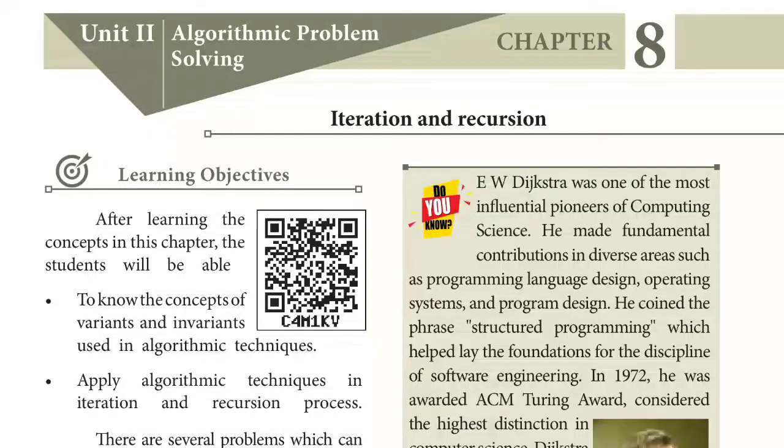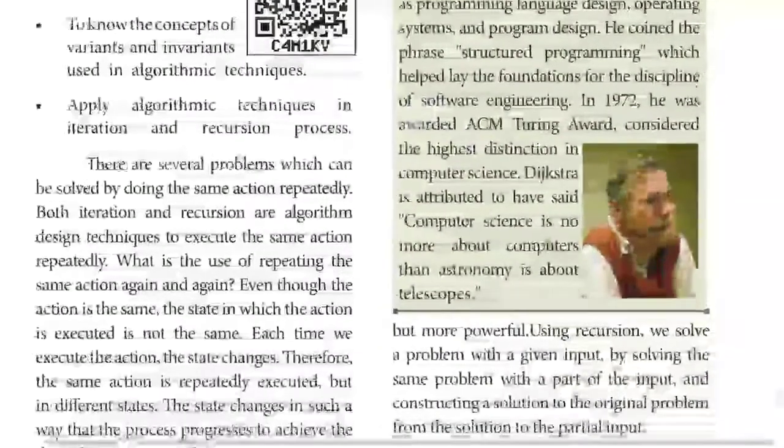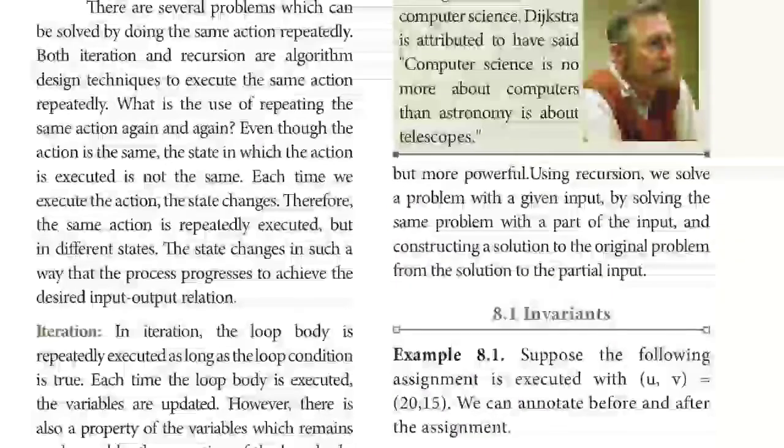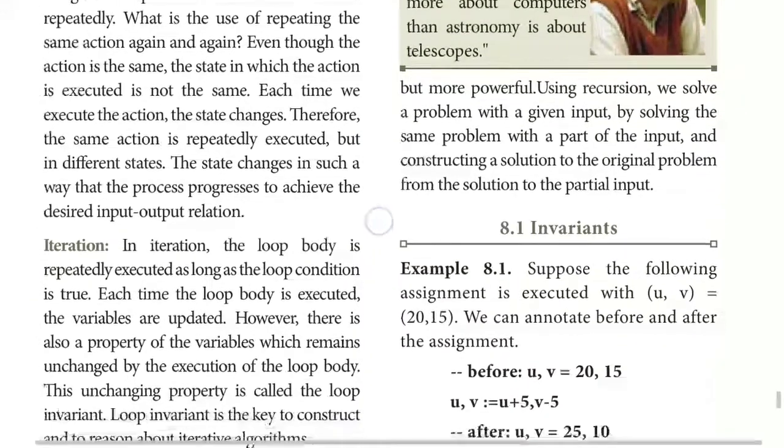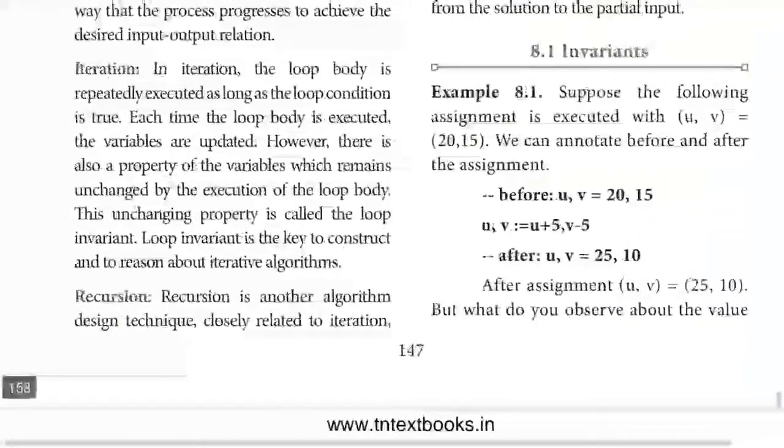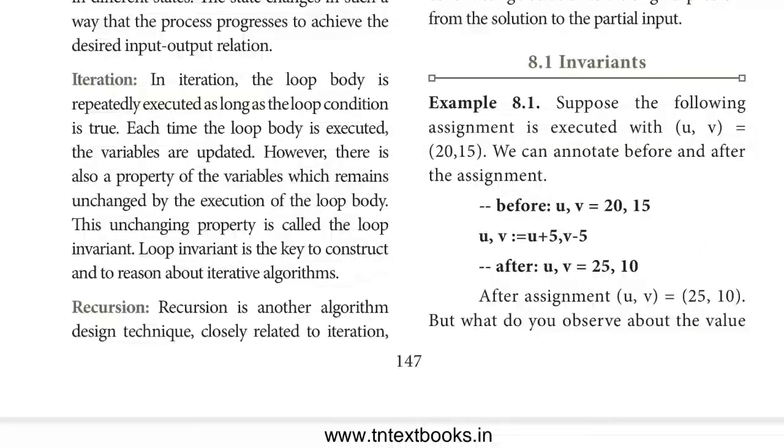Hello, students. Today we are going to see this new chapter, chapter 8, iteration and recursion. This chapter is a bit confusing, but you are going to learn only three things here: invariant, loop invariant, and iteration and recursion. So these three or four things only are going to be learned in this chapter. It's a very easy chapter.